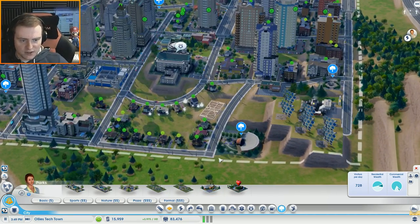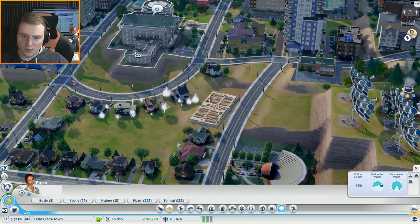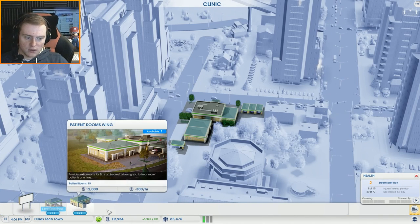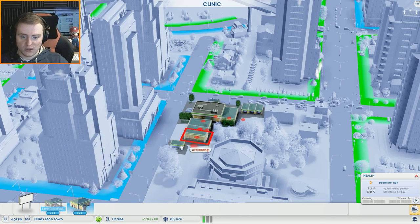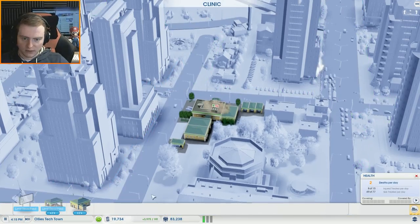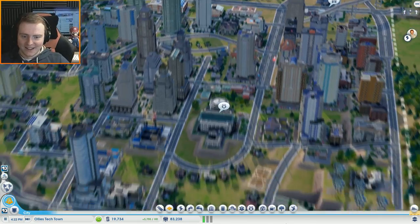It's a little tricky because obviously we've got the solar plant, which isn't very good. I mean, the city hall, too many germs. We've only got a small facility. 2 deaths per day, hey, that's pretty good. Let's put a... Oh, we can't actually fit one in. Can we actually put the sign out? I'm a fan of signs. Hey, look, now I can clearly see where it is. It's very obvious.